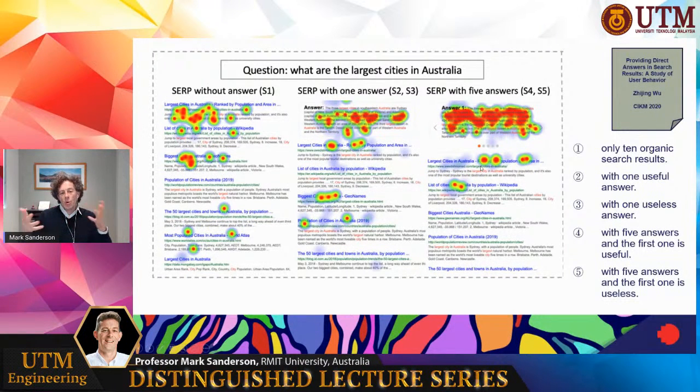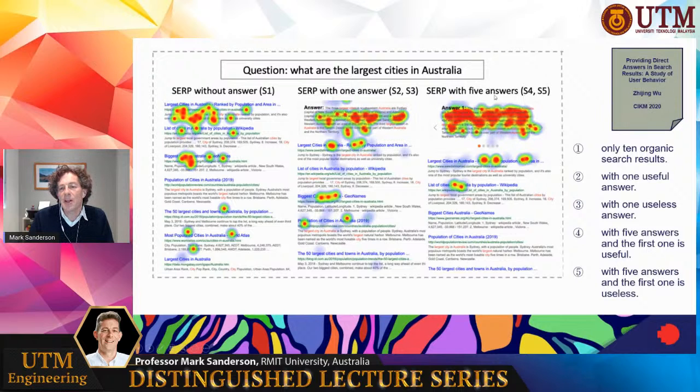And we were working with a student who was visiting us from Tsinghua University. She was here at the end of last year, in the beginning of 2020, just before the whole COVID thing broke. She ran a series of experiments. She got about 30 users to come in from Melbourne and use the eye tracking system that we've got at the university and study how people interact with these different kinds of search systems. So a traditional system, S1, a system that has one answer, S2 and S3, and a system that has multiple answers that someone can navigate through, S4 and S5.